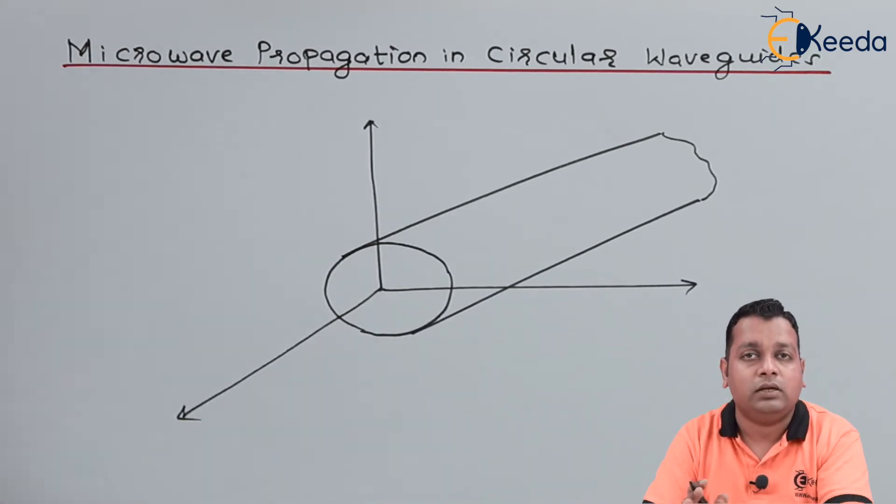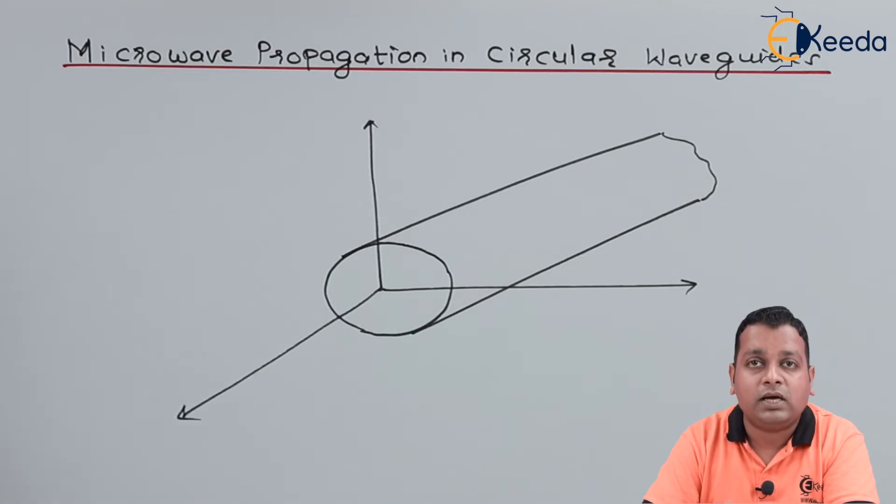As we know that the electromagnetic wave cannot penetrate inside the perfect conductors. It will be reflected back because when we are working with the transmission of energy inside a material that is of metal having higher conductivities, we have the information in terms of voltage or current there. Whereas in the wireless medium, unbound medium, it is in the form of either E or H representing the corresponding electric field intensity and magnetic field intensity measured into volts per meter and amperes per meter.